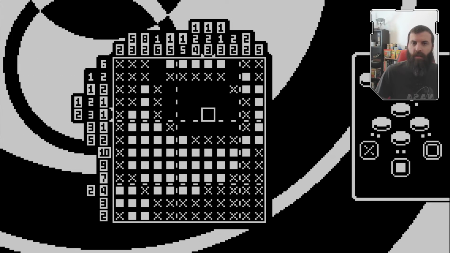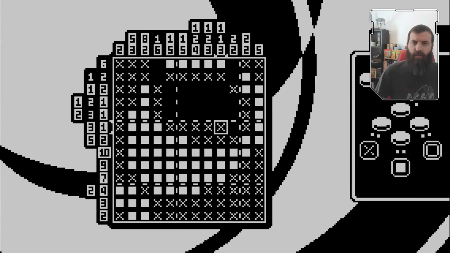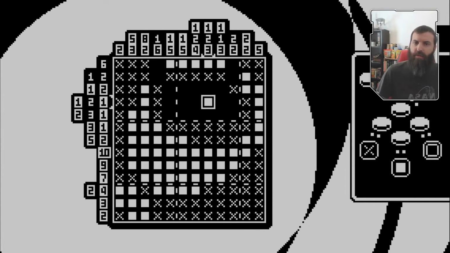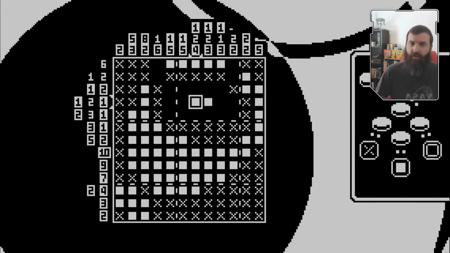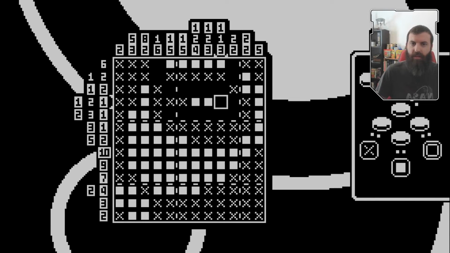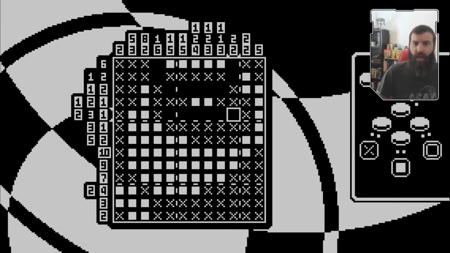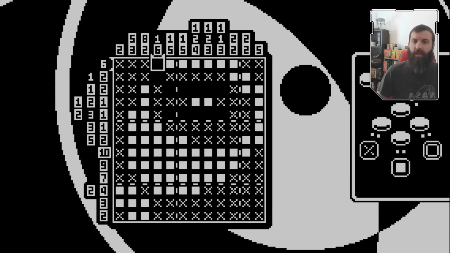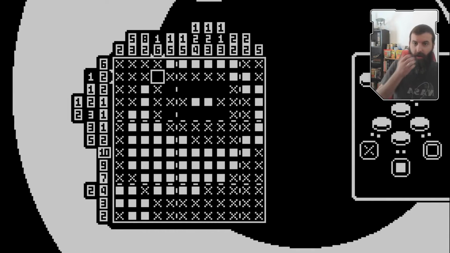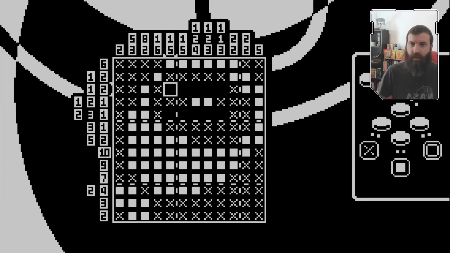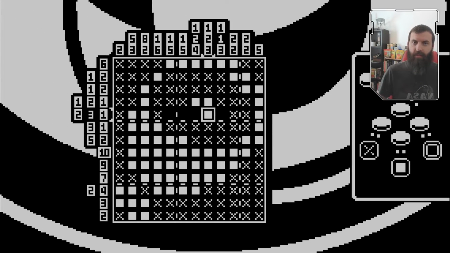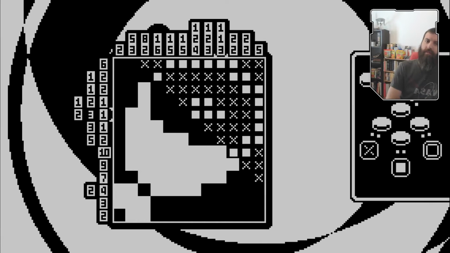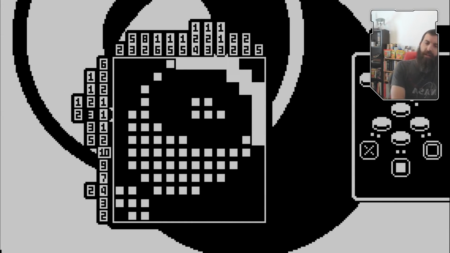We've got a completed row here, so we can go ahead and X all this out. There's a vertical 2 here and here, which means that those pixels have to be filled in, which completes this row. That means that we can't fit a vertical 2 here, has to be here. That completes our 6, which means that our 1 has to go here. This row is also complete. This is a 2 and a 2, and this is 3, which has to go there, which yields a ham. Delicious, delicious ham.